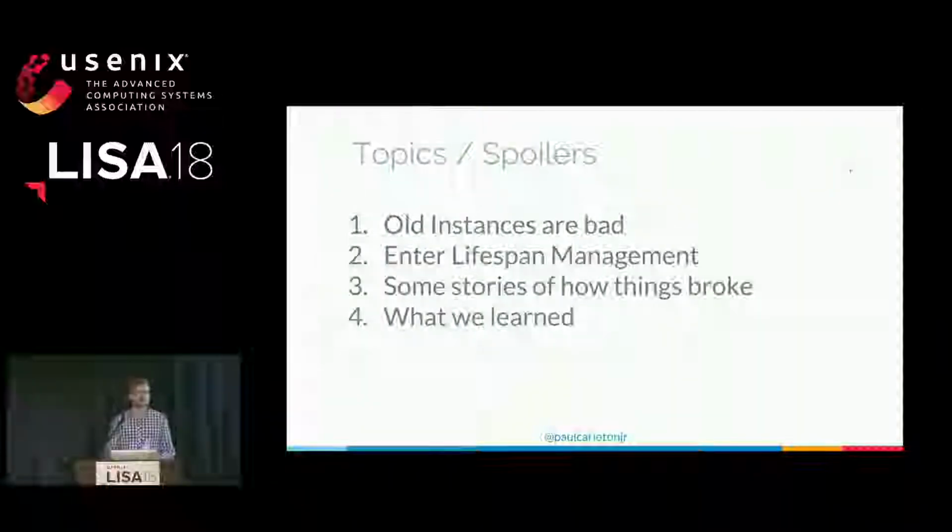So here's some topics, spoilers, what I'm going to talk about. First, I'm going to talk about the problem that we saw with our infrastructure. Then I'll talk about the solution we designed to try to fix that. Then I'll talk about how that solution broke in exciting ways when the rubber hit the road. And then I'll talk about what we learned.